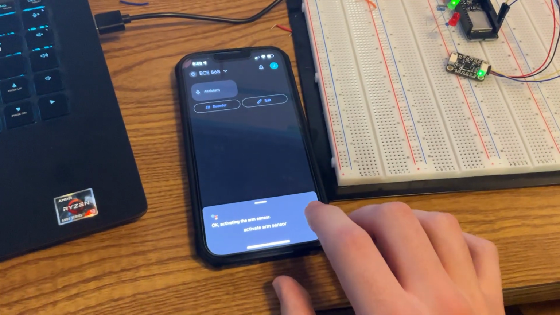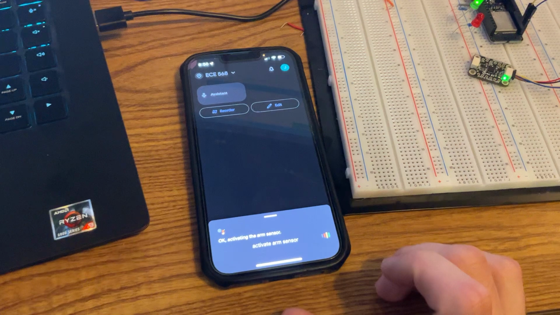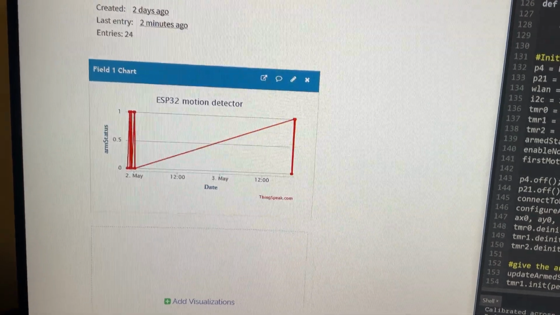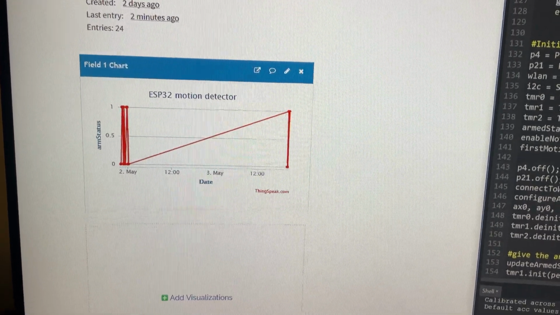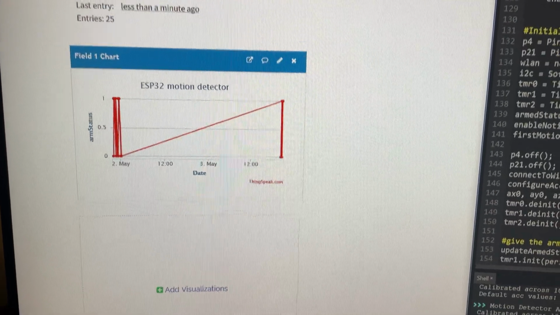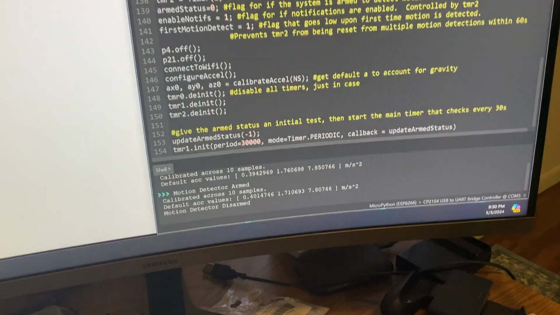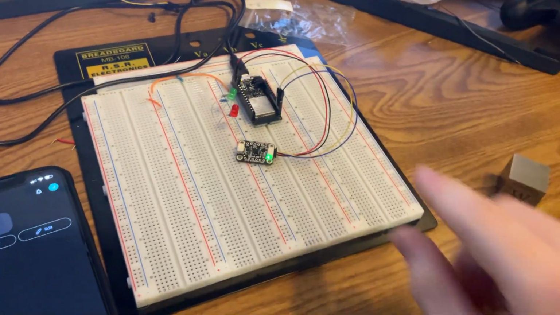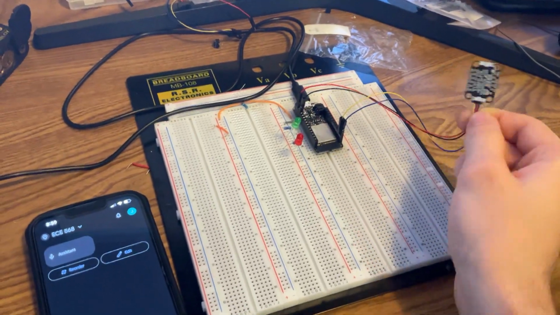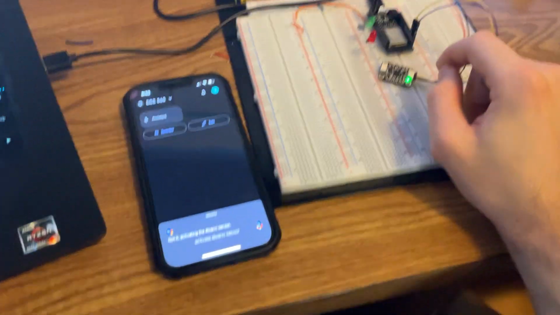Next thing that I can do is say, activate disarm sensor. Got it. Activating the disarm sensor. So Google will hear that. This graph should update and place another data point at zero as soon as it posts properly. There we go, there's the data point. And then it'll say motion sensor disarmed. At this point, the green LED is off. I can do whatever I want with this board. The red LED isn't coming on, and of course, we're not gonna get any notifications.